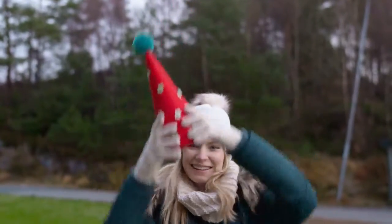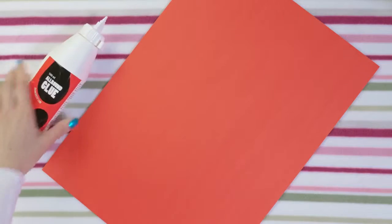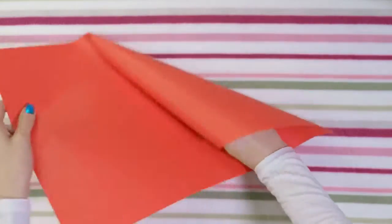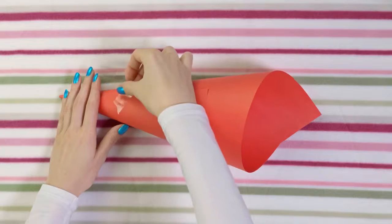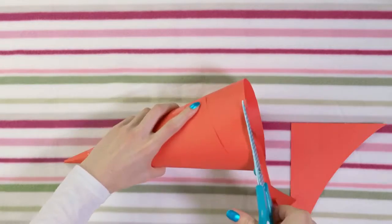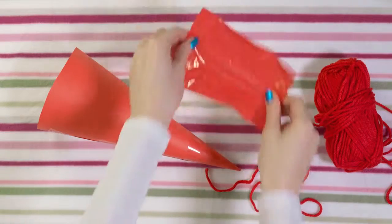These yarn trees are easy to make and so inexpensive. All you need is some thicker paper, all-purpose glue, yarn, paintbrush and buttons. Make a cone shape using a piece of thicker paper. Cut away the excess to get a flat bottom edge so that our tree will stand nice and straight when finished. Get your yarn and glue ready.